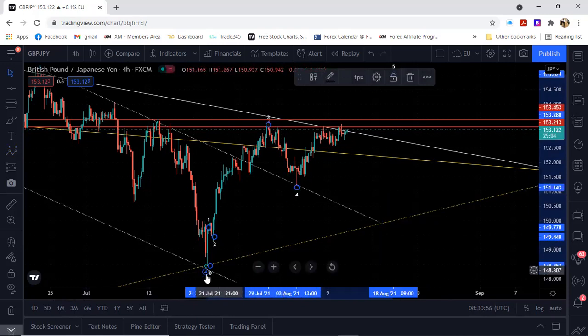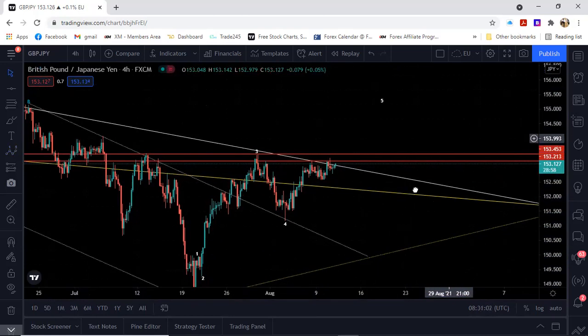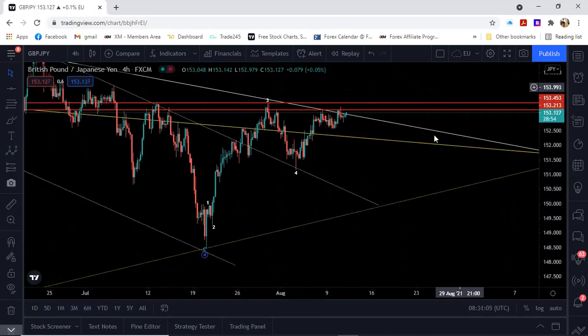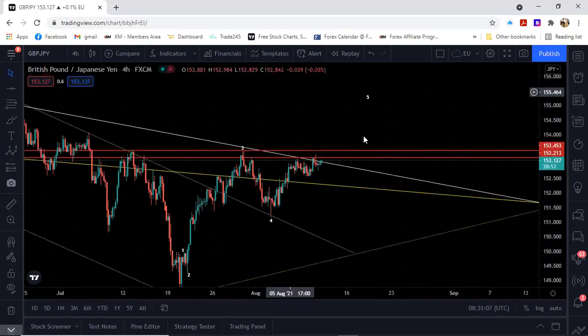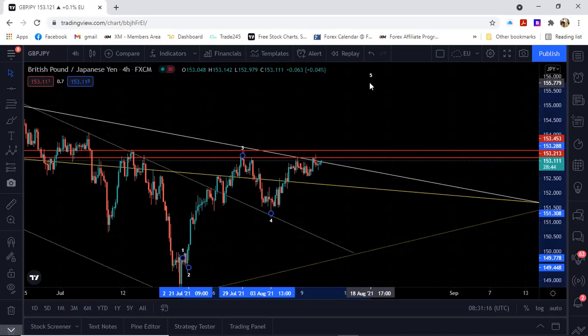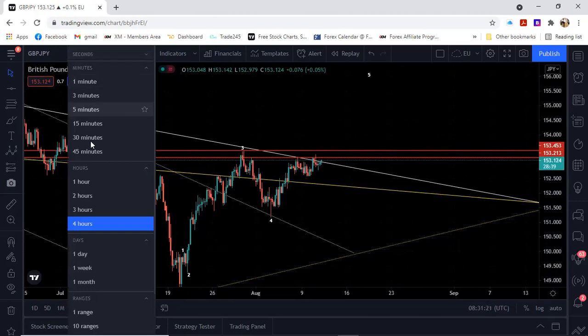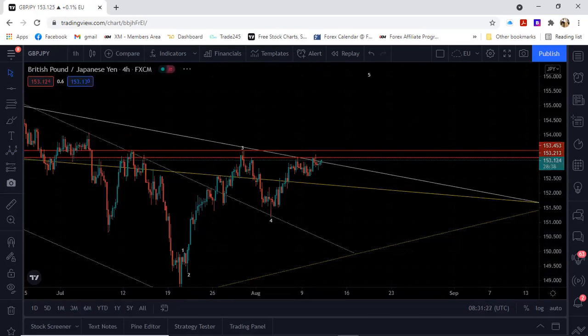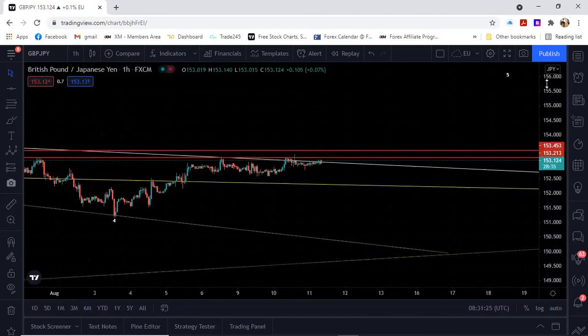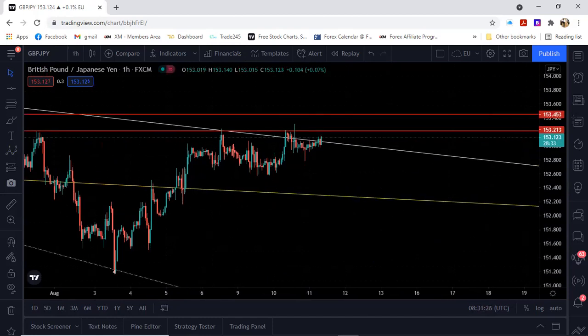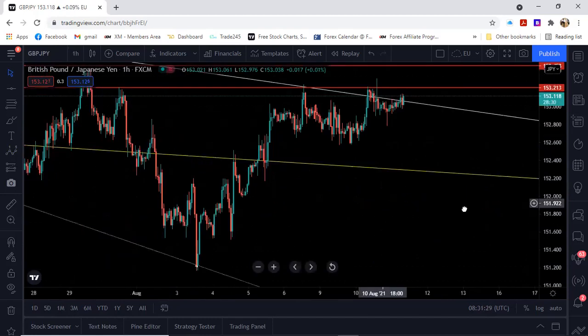So remember the bigger, we are trading this 5, this bigger 5. So this is going to be sort of like a wave 1 of 5, because if you check on the daily, it's way up there. So there are going to be 1, 2, 3, 4, 5 for 1, ABC for 2, 1, 2, 3, 4, 5 for 3, just going like that, like you know how this market moves. So now we don't have 4, 5 yet, but we are constructing it. So now we go to 1 hour. So now we are on 1 hour right now.